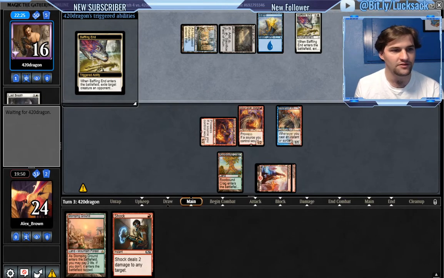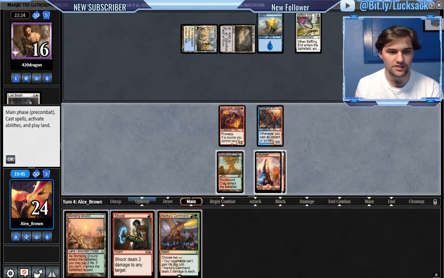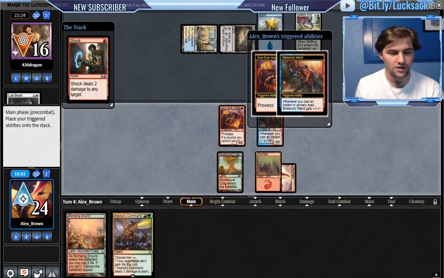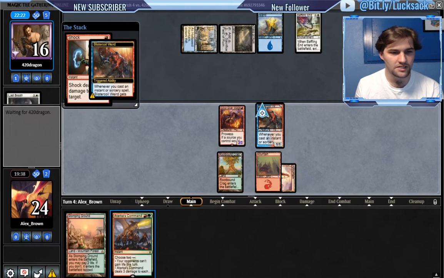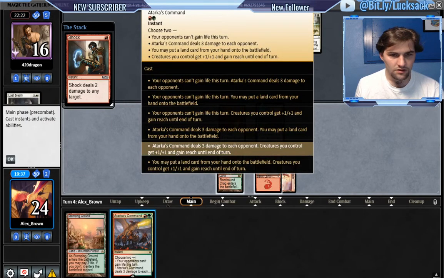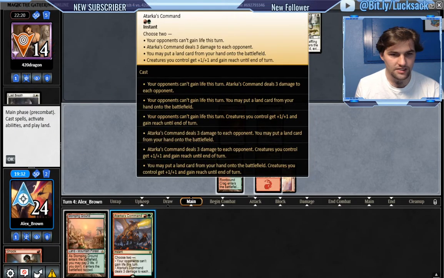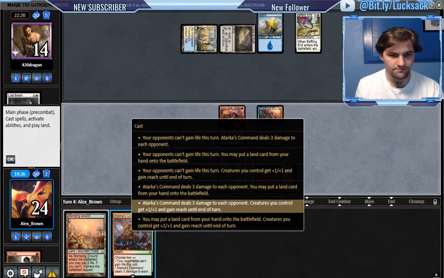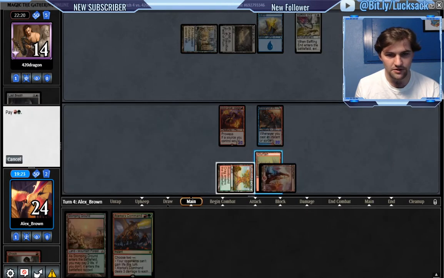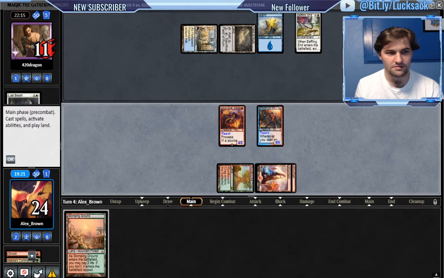Yeah, this is whatever. Ooh, we drew the Atarka's Command. Alright, we'll Shock you, opponent. Triggers. Let's do a chunk of damage with this. Opponent's representing Spell Pierce. Oh well. Please don't have Spell Pierce, opponent. Don't do it, opponent. Don't Spell Pierce me. Alright.